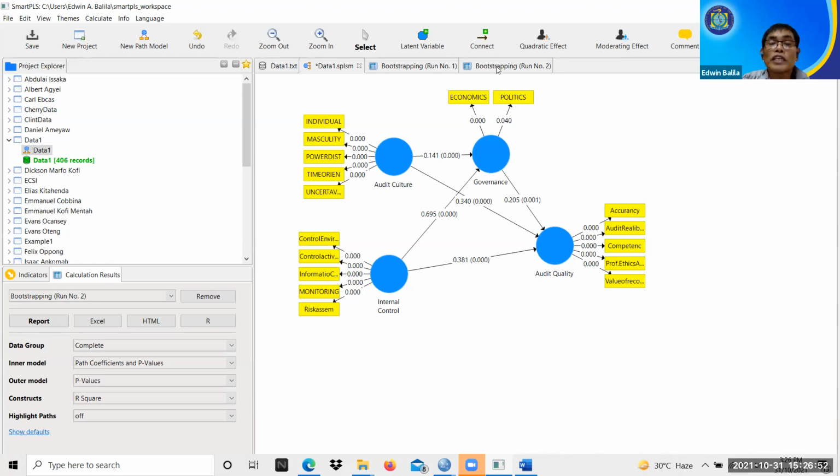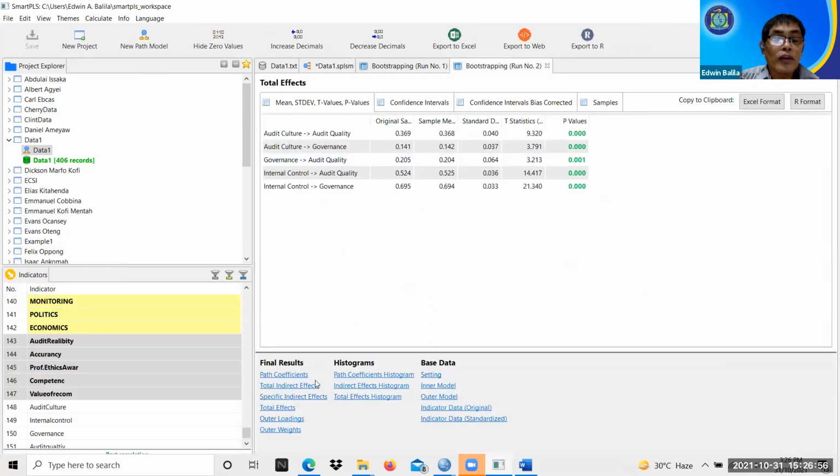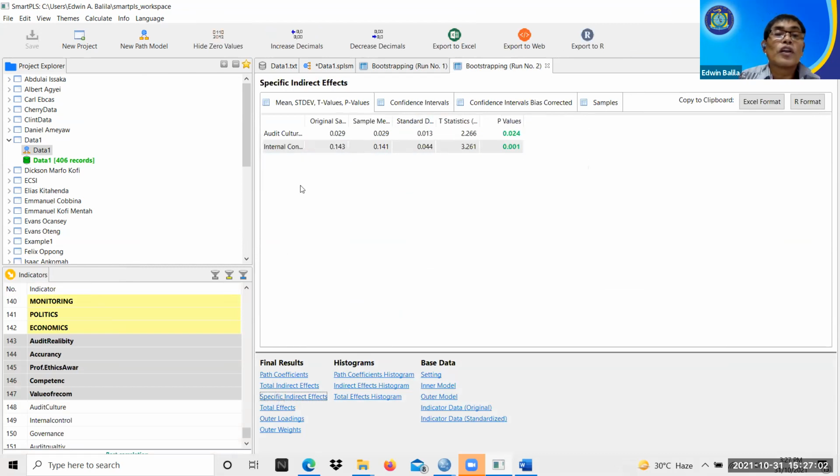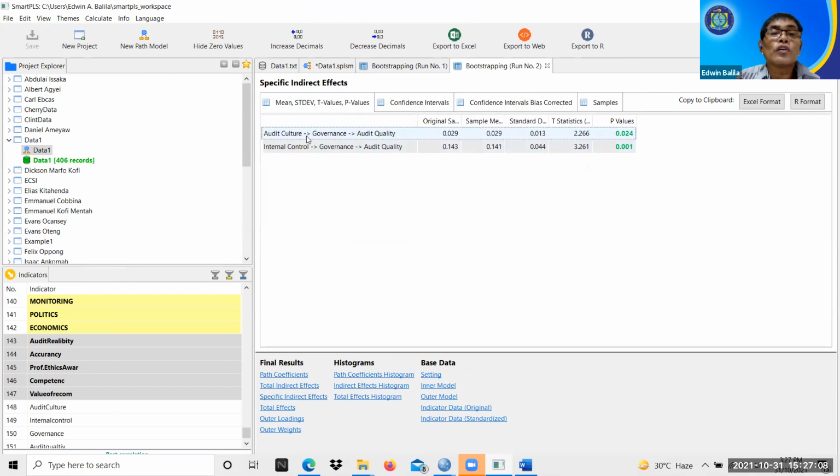This is because it also displays the indirect effect. You will see the specific indirect effect: audit culture, through governance, to audit quality. When you multiply that, it's equal to 0.029.